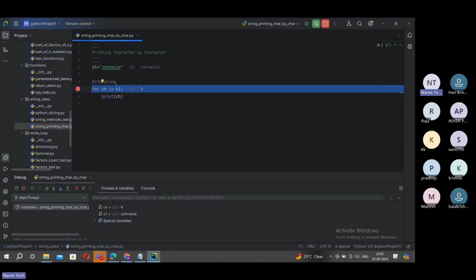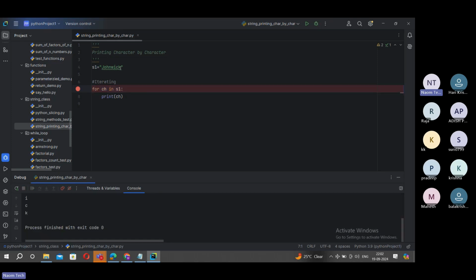When I iterate one more time, as it reaches the end of the string, it will skip the execution of for. It's not that the string is empty; after that, it won't find anything, which is the end of the string, so it stops iteration. This is the execution flow, friends, for a string. Not only for a string, for any data structure, this is how for works. It always takes a collection as input on the right side, and the left is a dummy variable where every time it iterates, one value is copied. That's the point.